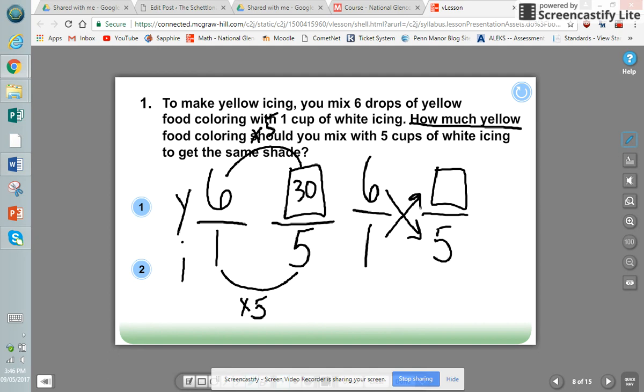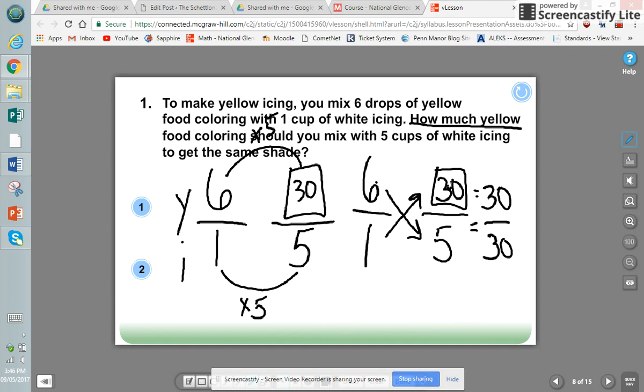1 times some number, I don't know what that is. I'm going to look that up later, right here, this blank. But here I do know 6 times 5 equals 30. And to make this equivalent, that also needs to be a 30. Now I need to think of 1 times some number, and that will equal 30 also. Well, 1 times 30. So there's another way to come up with that equivalent ratio by Shetlerizing. And the nice thing about that is you don't need to do a thing called scaling, which I'm going to show you next, which can be really difficult. You can just jump right to the answer.